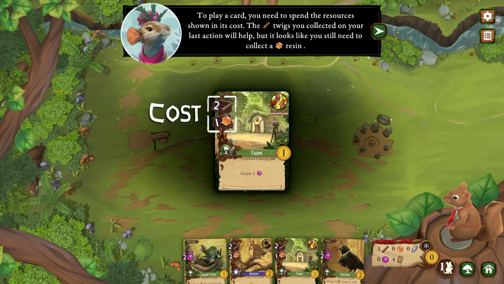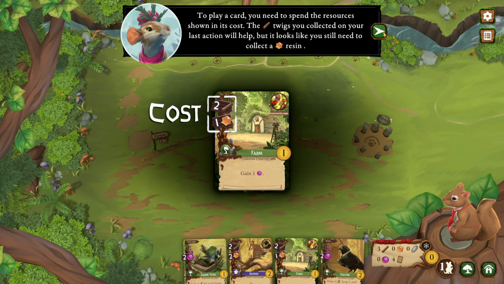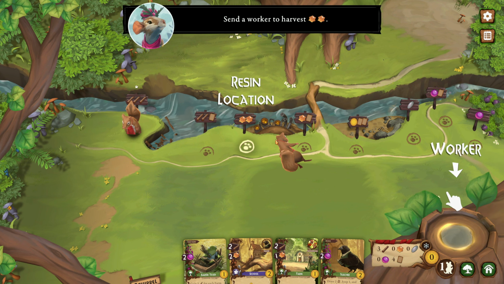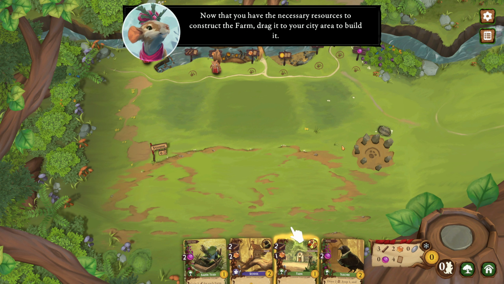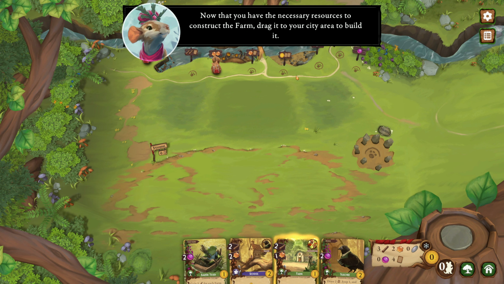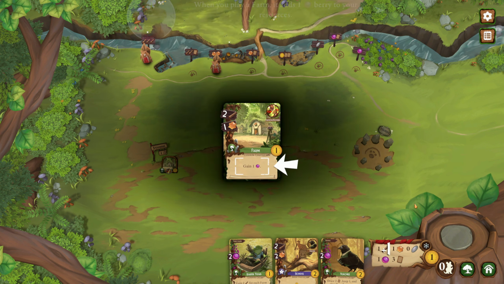So simply just placing your mouse over top will show you the card, shows you the cost in the top left-hand corner, but we need resin. So let's get a worker to the resin area. We're going to pick ourselves up 2 resin. Now that we have the necessary resources to construct the farm, we're going to drag it to our city area to build it. So this is the city area right here.